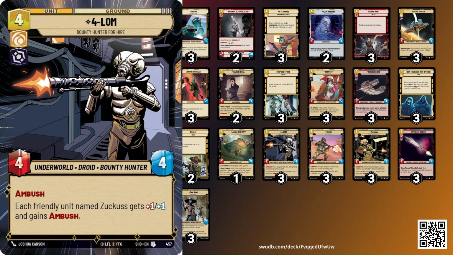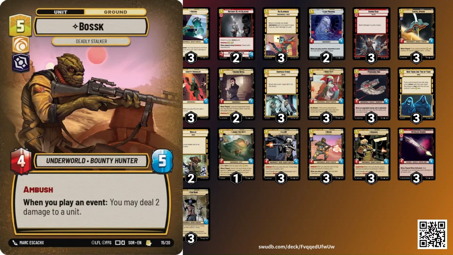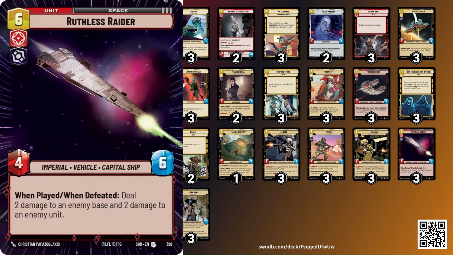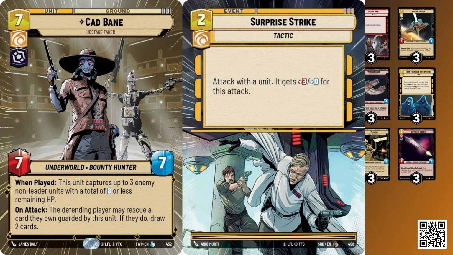The 3 Forlom, 3 Zuckuss, of course. The 3 Bosk, of course, is great. It has great synergy with Cad Bane's ability. The 3 Ruthless Raider also has great synergy with setting up knockouts with doing the 2 damage to a unit when it comes in. Also sets up Tarkintown in case we haven't used it yet, which is rare by the 6 resource turn. Most of the time we're using it turn 1 or turn 2. And then 3 Cad Bane as our top end card to kind of close things out, capture units, and use Surprise Strike to swing in for 10 damage, of course.